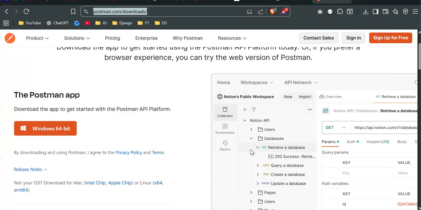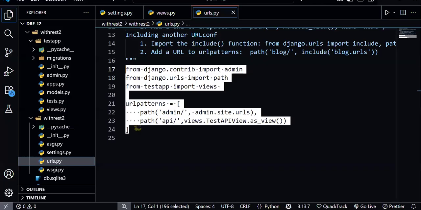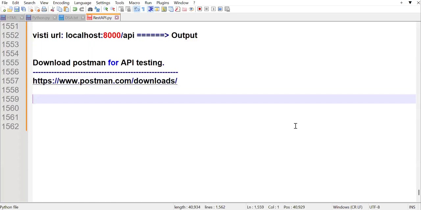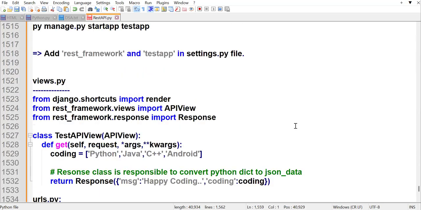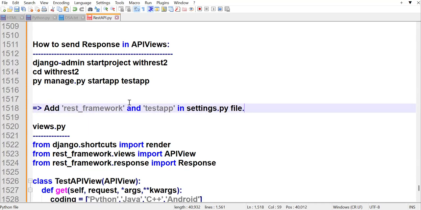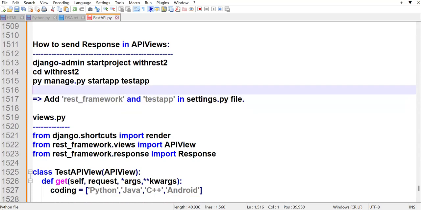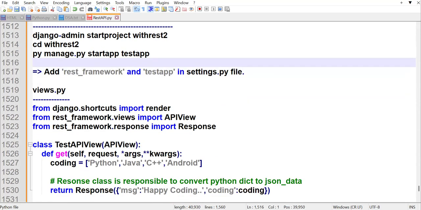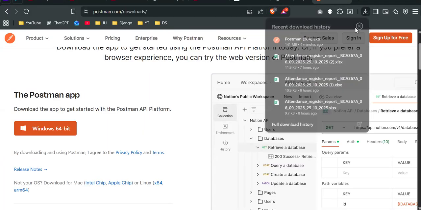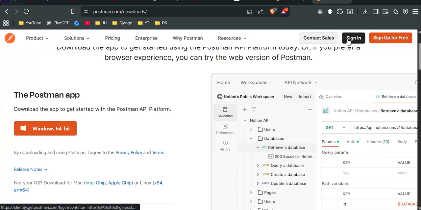This is the website where you can visit. Let's install it now.